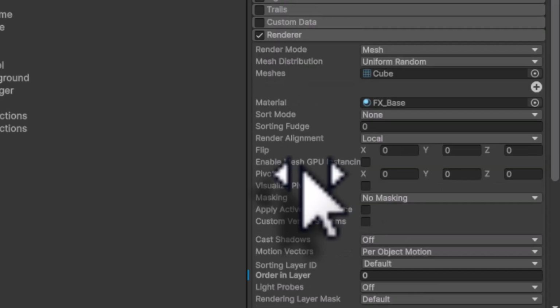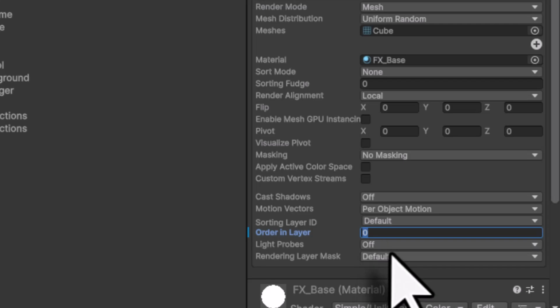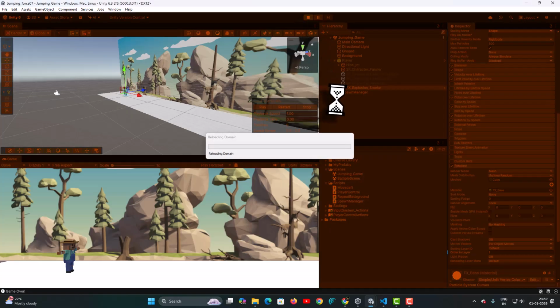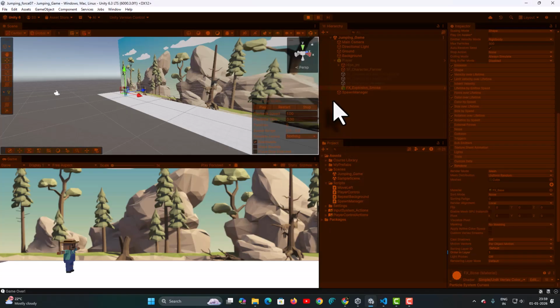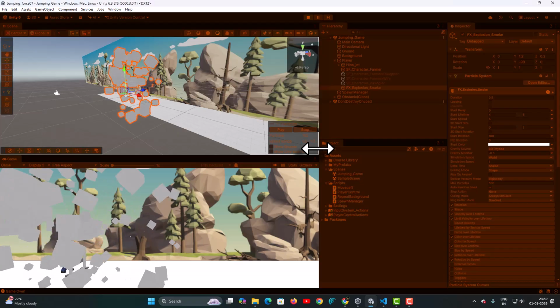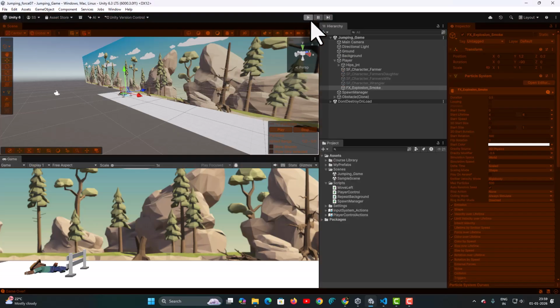Click on this renderer mode, and if you scroll down, you have an option here, order in layer. Instead of 0, I will set its value to 1. Now I will go to file, save it, and now if I execute the game and check it, see the player comes and as he hits the obstacle, now you see that the particle effect is coming in the front. So now I will stop the playback.